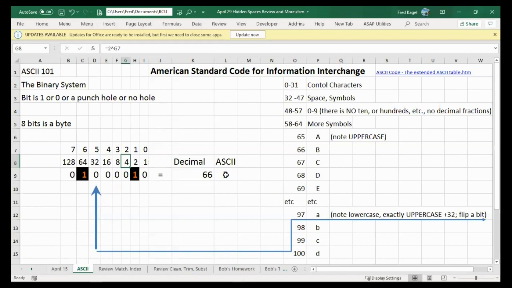The letter B does not exist on the computer. The computer only has ones and zeros. The number 100 does not exist on a computer because the numbers are binary numbers, and the only numbers that we generate with ASCII are 0, 1 through 9.